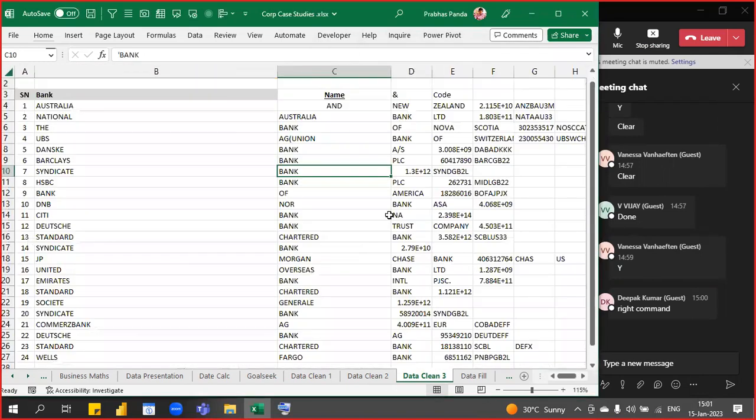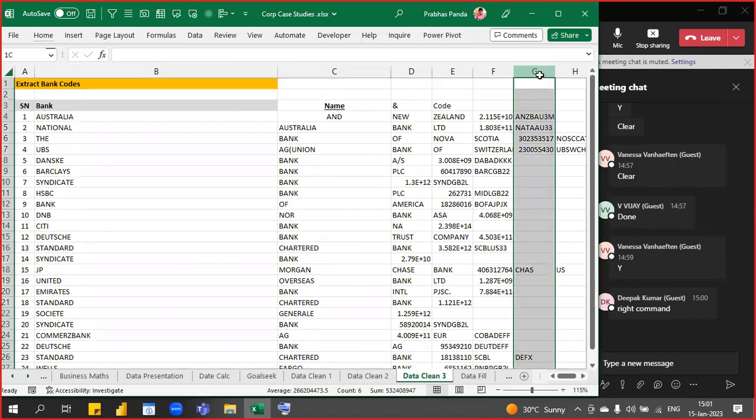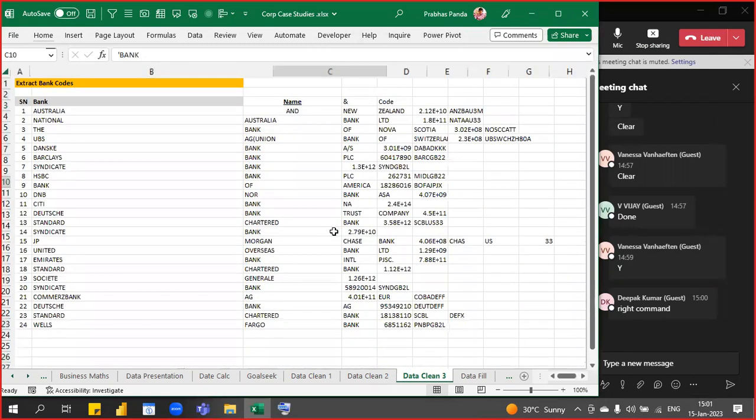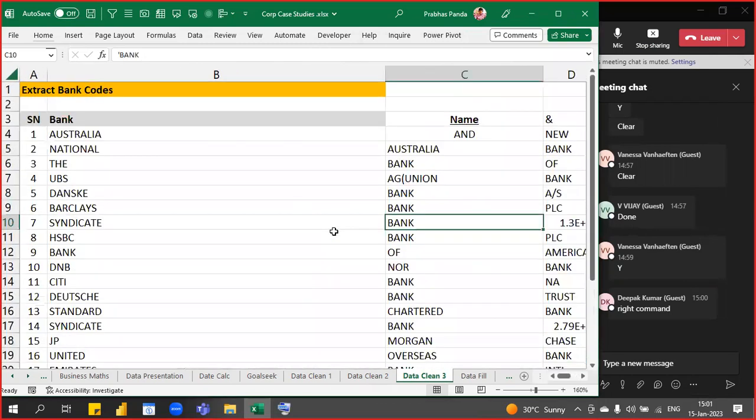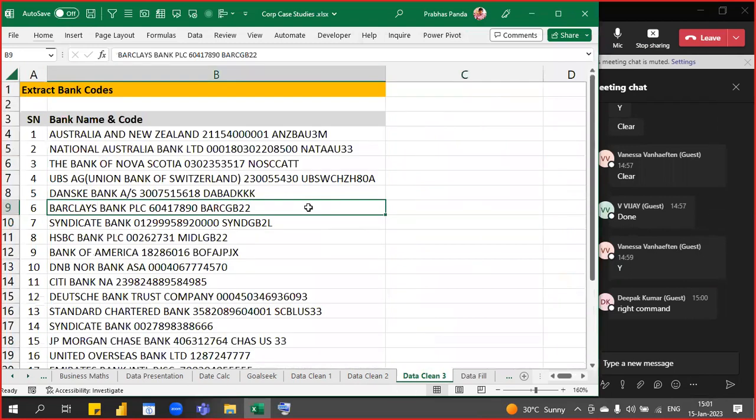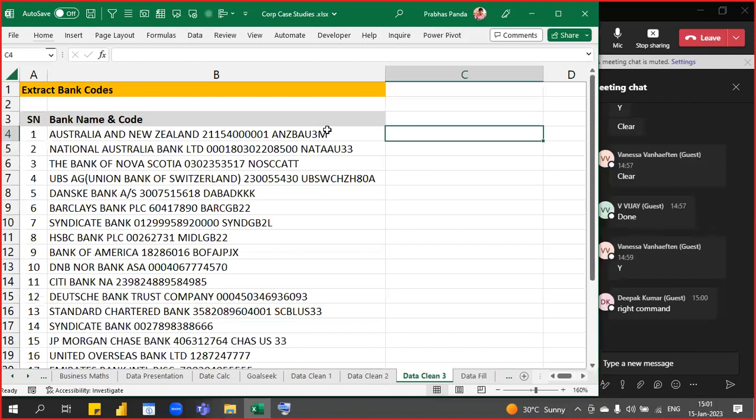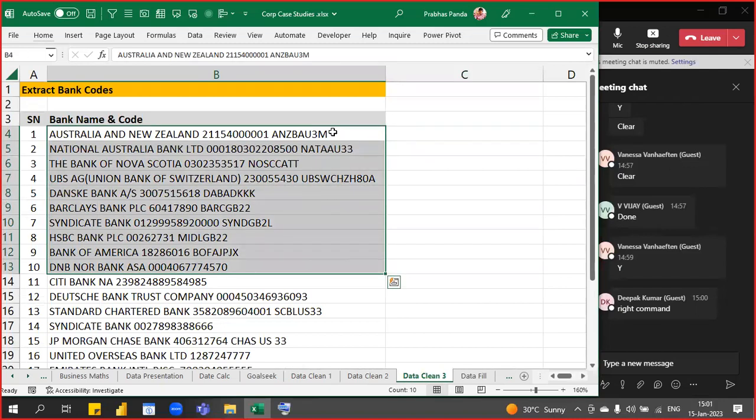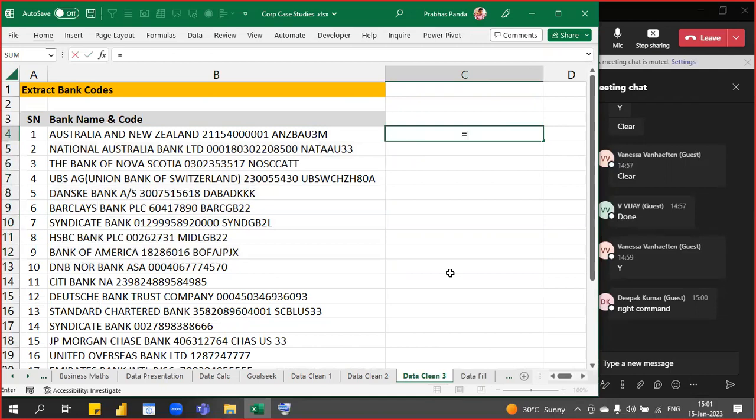What happens? My bank code is somewhere in column G, somewhere in column H, somewhere in column F. Again, I have to keep working with individual cells. Can we make that out, right, people? So this doesn't make any sense. This is not going to work for me. Now, our friend Deepak is saying we can go for the RIGHT formula. Sometimes people suggest that since bank codes are at the extreme end of the statement, we should go for a formula called RIGHT.